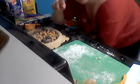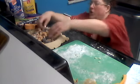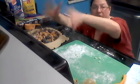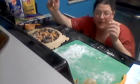Now, one thing that I'm going to point out before I go any farther is when you are doing a pie, you need to put a piece of tin foil on the baking tray that it goes on. So I'm putting this directly on the oven rack. So there's tin foil on the oven rack, and then this is going to go on top of that.